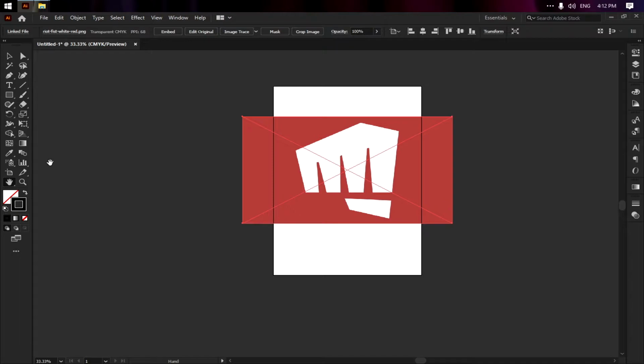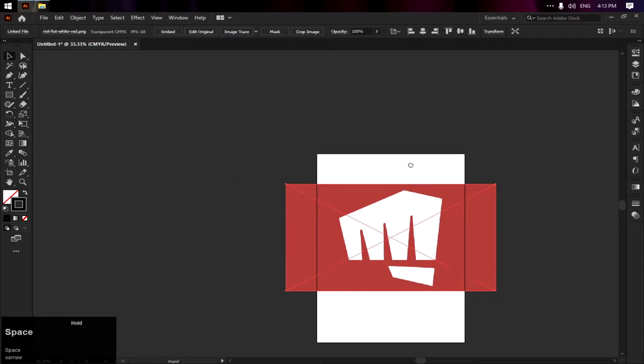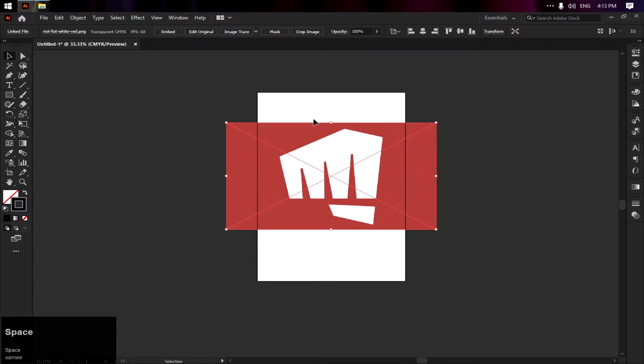So if you are using the selection tool right now and you want the hand tool immediately for moving the artboard, press the space bar, click and drag. It gives instant tool selection for a short period of time.